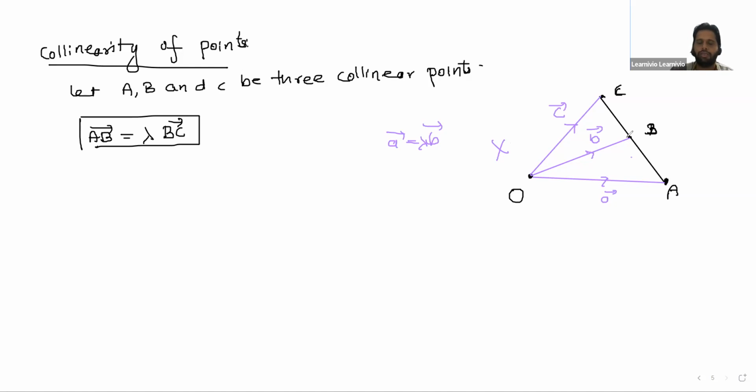In the case of points, they will give you the position vectors of the points. So please find the vectors AB and BC. Don't do like this, A is equal to lambda times B or B is equal to lambda times C. This is completely incorrect. Find out the vectors AB and BC and show that AB is equal to lambda times BC. I hope this is clear to all of you. Note down this and I will give you a question.